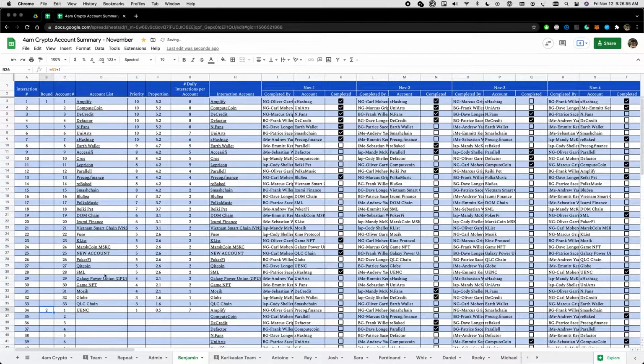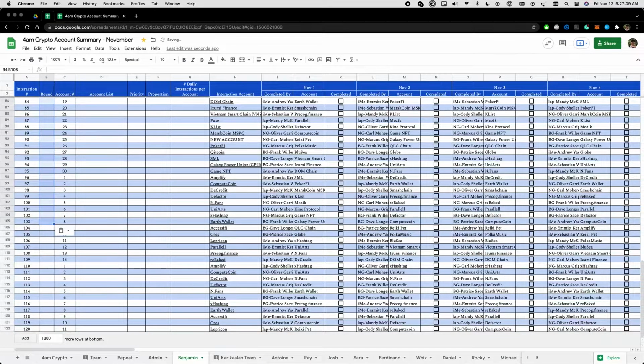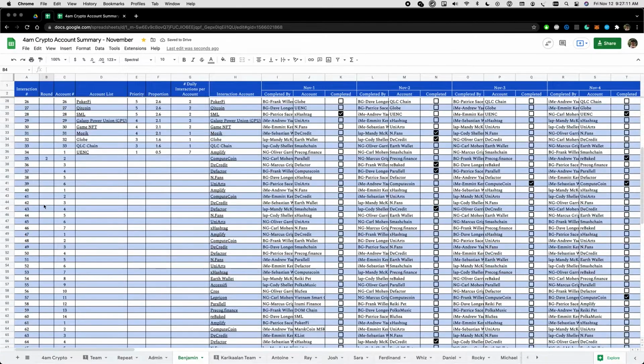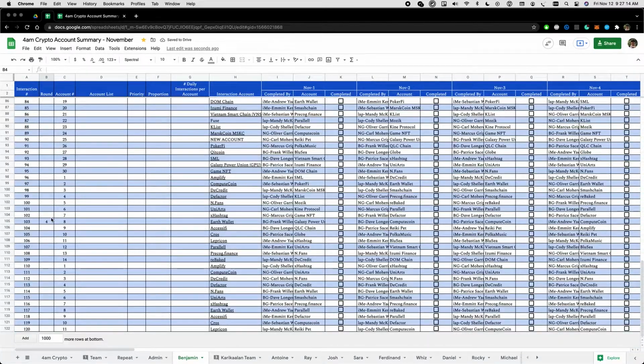Doing that. And then this is the beginning of the second round now. So I'm going to go second round here. Okay, and then I'm going to drag this formula all the way down to the bottom. So you can see there's not even a full 4 rounds in one day. The 4th round doesn't even get finished. But again, I can add more rows if you are finishing more than 120 interactions per day.